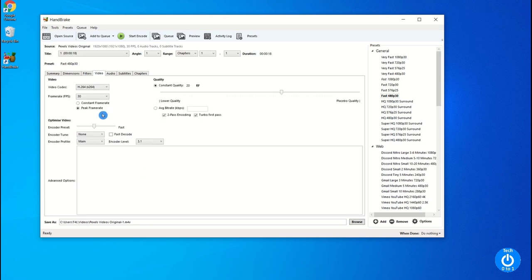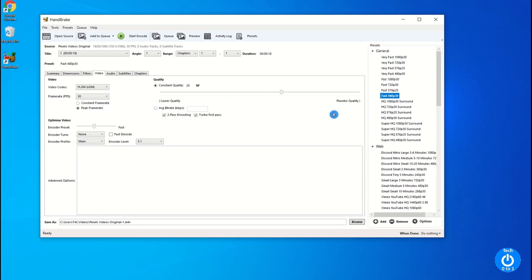And videos. Here most of the important video specific and quality specific settings, frame rate, and video codec, everything will be available. We don't need to change this specifically, because based on the selection in the preset, it changes accordingly. Suppose I select very fast, then you can see there are changes in the quality and codec and other details.